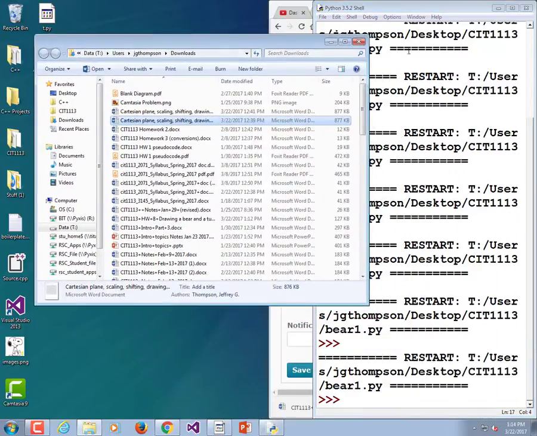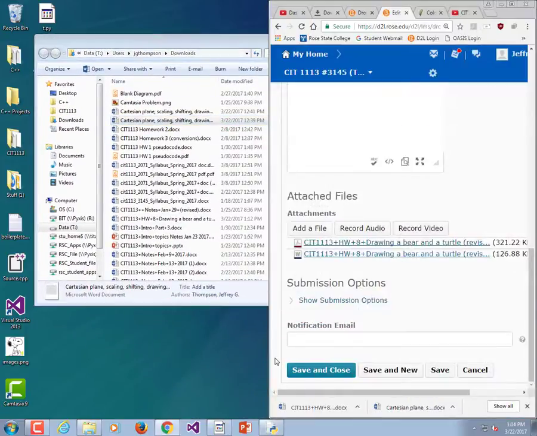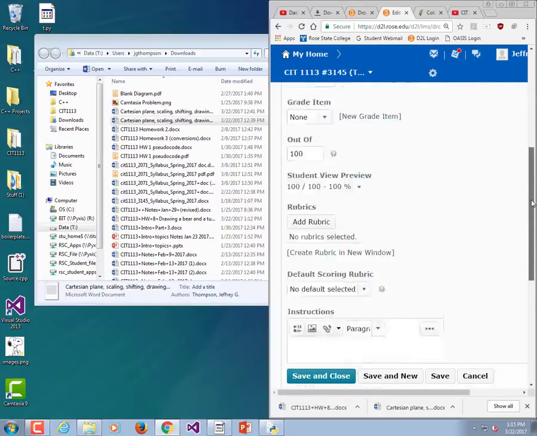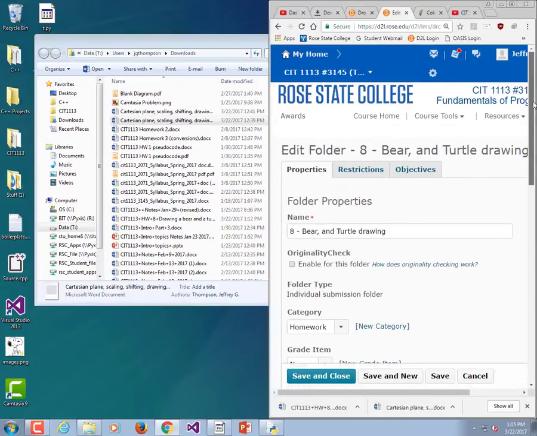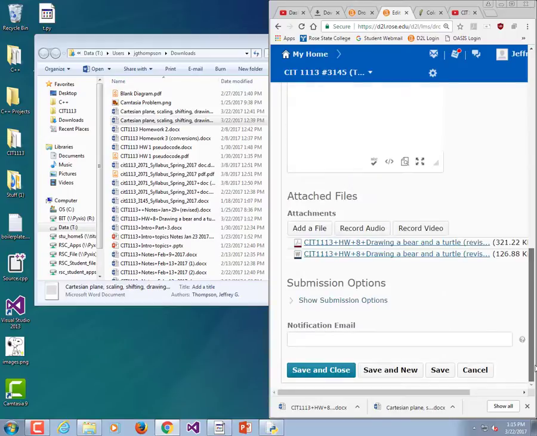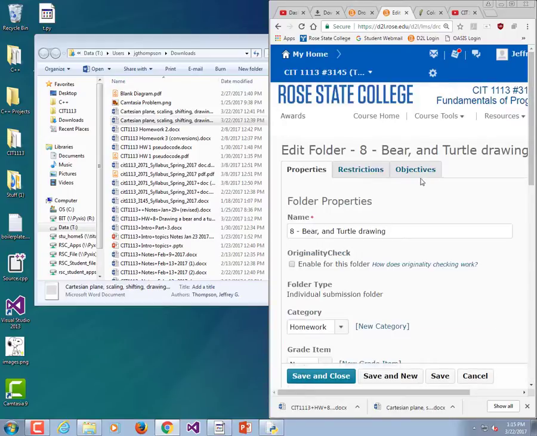So into the Dropbox, I'd like for you to put the Word document that you filled your coordinates in, as well as the code for the bear. And then just so it's easy to find the code for the bear so that when you want to work on it some more, you can change it into the turtle, the tortoise. Put it in the homework Dropbox as well that I'm about to make.